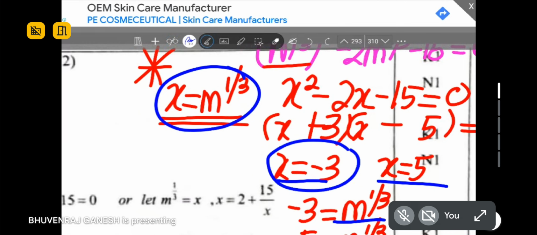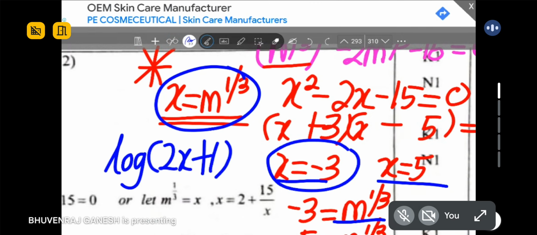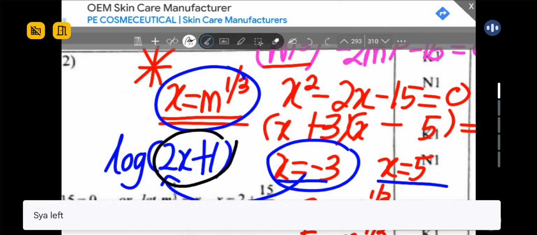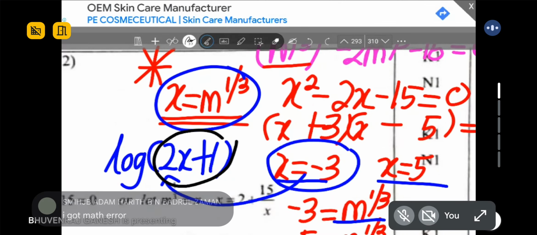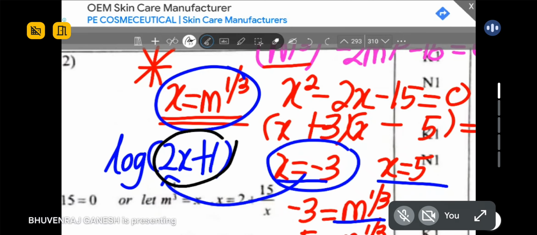Think and see. Is when you have an expression like this. Example, guys, if you have this expression, x equal negative 3, you substitute inside, gantikan kat dalam. Your answer here is negative, right? Am I right? 2 times negative 3, negative 6. Negative 6 plus 1, negative 5. Log negative 5. Can you get answer, guys? Yes or no? Cuba tekan calculator. Log negative 5. You get maths error, guys. Maths error. Yes. Means that you have no answer. Tak ada jawapan. So that is when you reject the negative value of X.